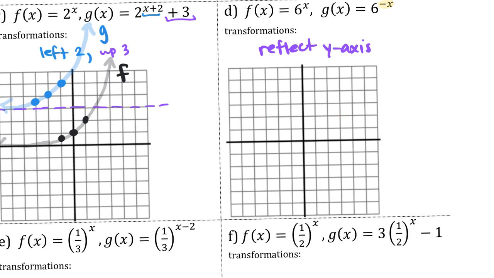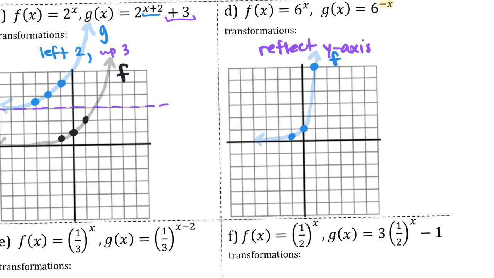Okay, let me graph the parent function first. So 0, 1. My base is 6, so 6 to the 1. 1, 2, 3, 4, 5. Oops, it goes high. If I plug in -1, I get 1/6. Okay, this is a very tall graph. But it's going to not cross the x-axis. Okay, but it's going to be very, very tall, and I'm okay with that. So that's my graph of f.